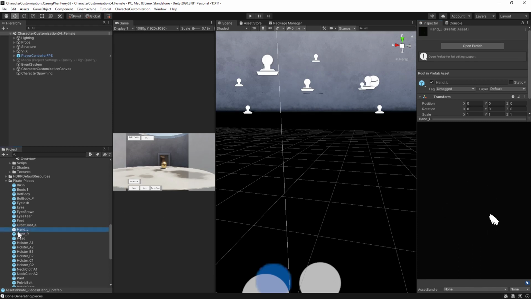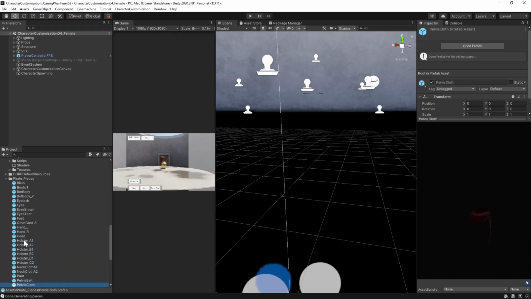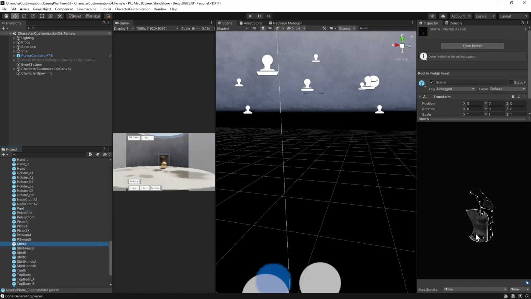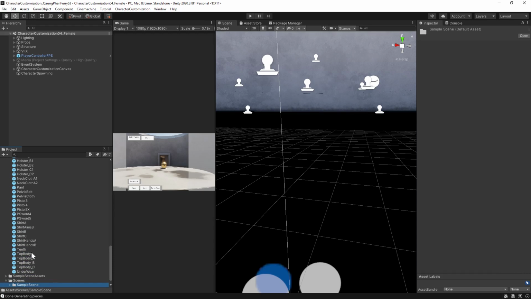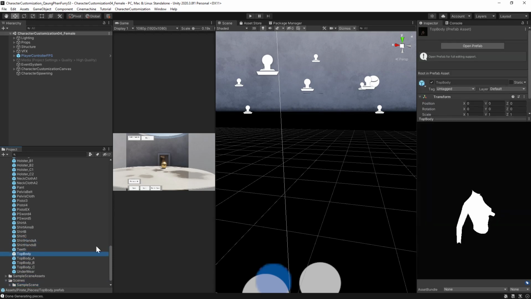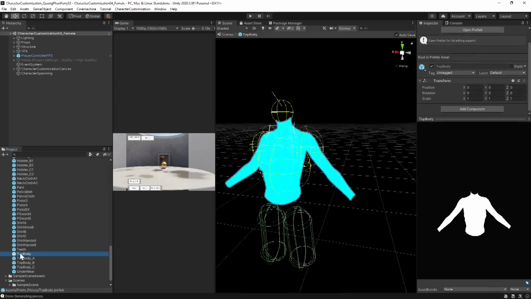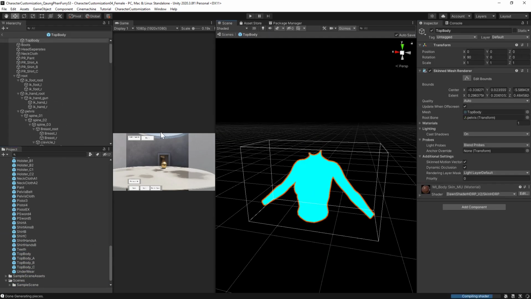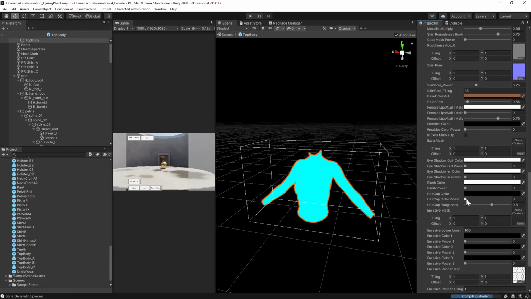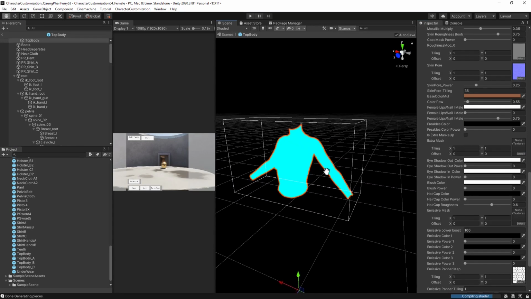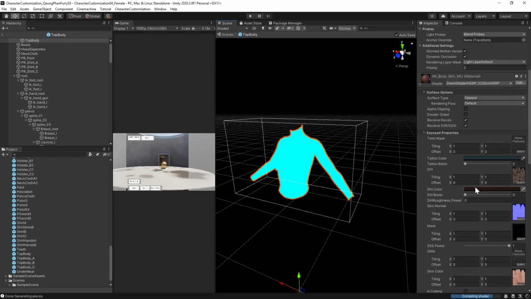But let's see some of the hands. If there's any problems with that, we'll take a look. Anyway, these are all the various things we can do. We have pants. We have a shirt. I'm just going through all of these to see what our options are. Top body. If we look inside top body for a moment here. Dawn skin shader. Why does that look wrong? I'll need to investigate, but for the time being, let's proceed.